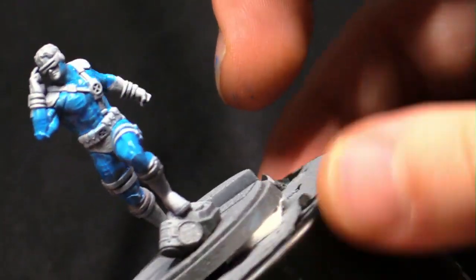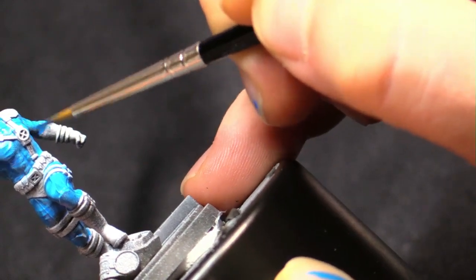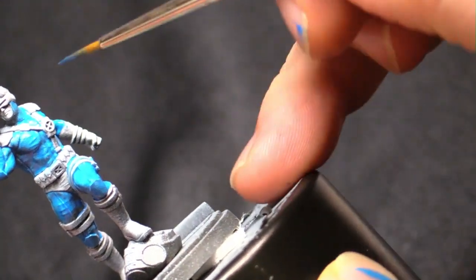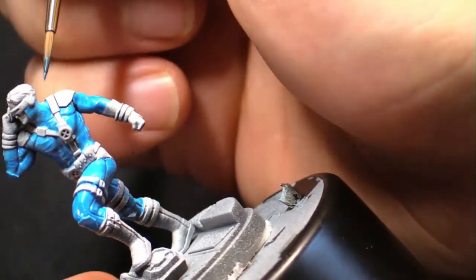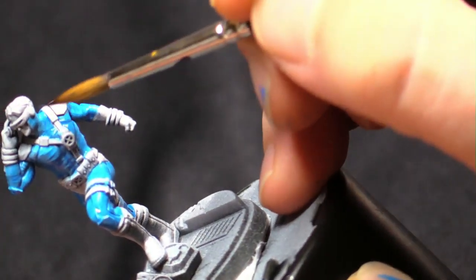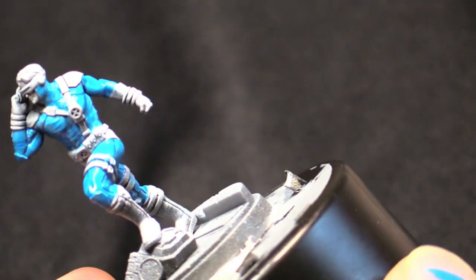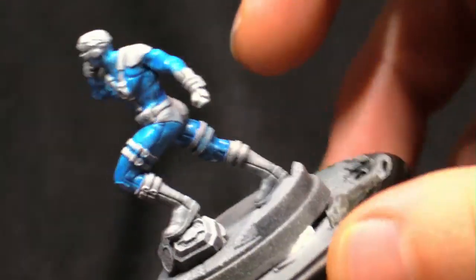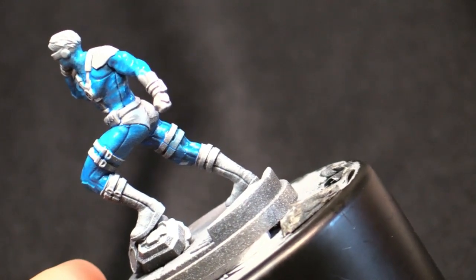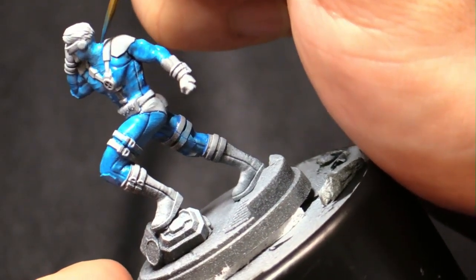When you're doing a wash, your thumbnail is really great because it'll give you a hint of how much translucency you have, how it's stretching over that surface, and whether it's tinting and all of that. It'll tell you if it's a wash or a glaze. And then for a base coat paint or a highlight paint, you can go back to using the skin on your thumb, and you'll be able to feel as well as watch how that paint flows off. So it's good to do both.